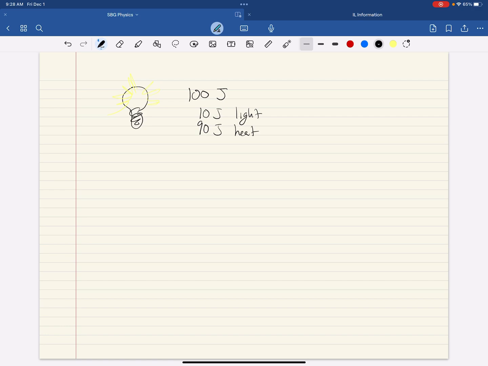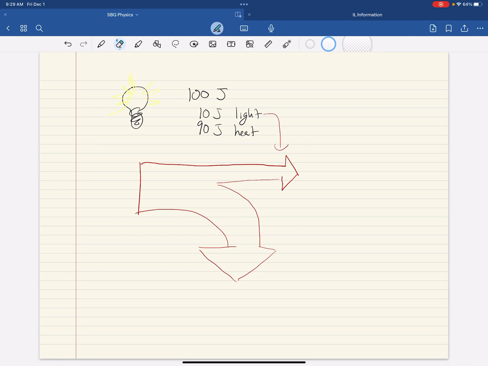And so if I wanted to represent this in what's called a Sankey diagram, it's a large arrow. I'm going to go ahead and pick red for my arrow. And when you're drawing your Sankey diagram, some of your arrow goes straight ahead, and that's energy that's really useful. So this is my energy from light that's going to go over here. And the rest of the energy that we have is waste energy, and we say that that's angled off. You can angle it off downwards, sideways, or upwards. Sideways is going straight ahead. And this is going to be our waste energy.